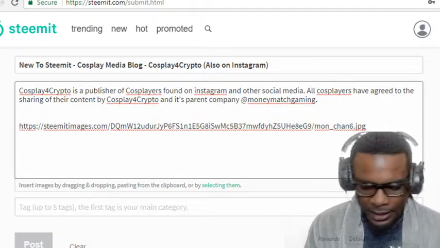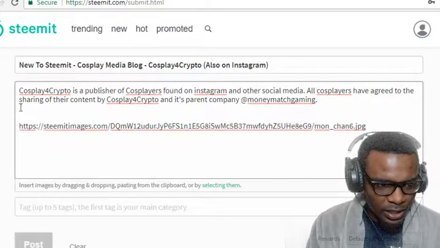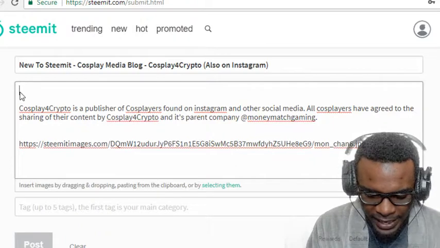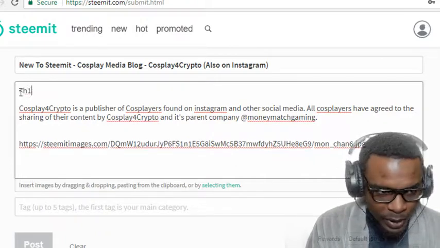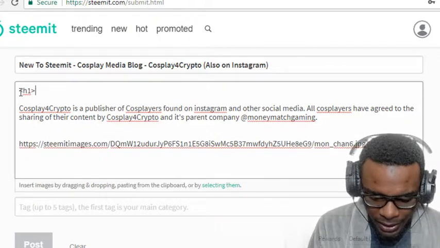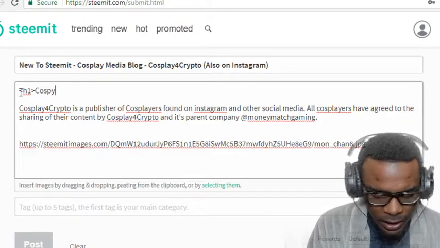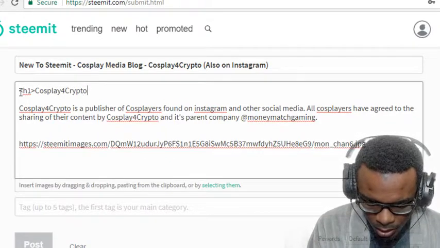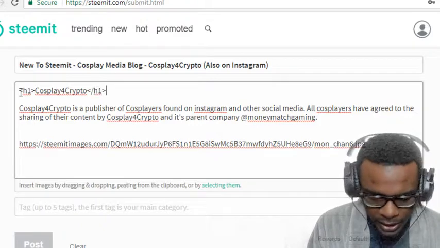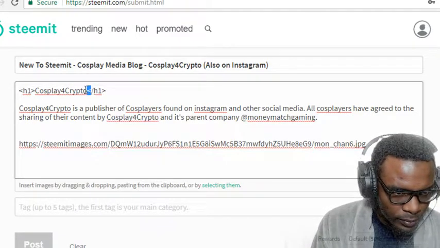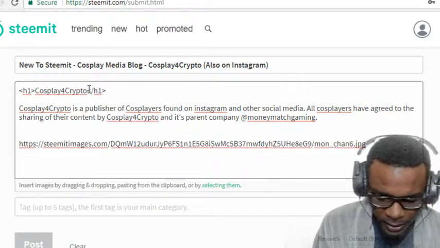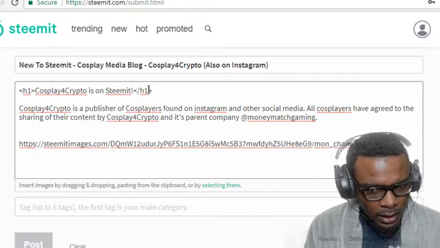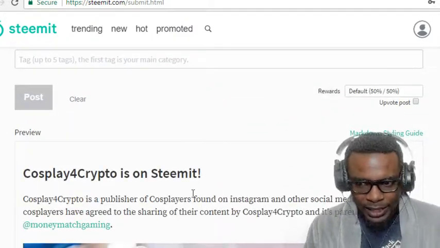Okay, for the sake of this, I'm going to move forward. I'm going to show you guys some really quick things that are nice. We don't spend too much time on this, but just some really quick HTML tags that you can use to make your post look better. A really quick one is H1. You always want to put these little brackets around it. I'm going to go really quick through this. And then you want to close the bracket. And then make sure it's always the same. And then we want to say something like boom. And then if I were to scroll down the page a little bit, you'd see it like this.